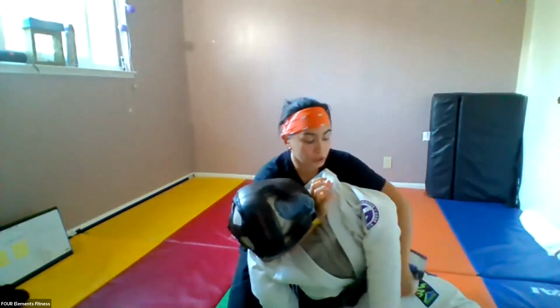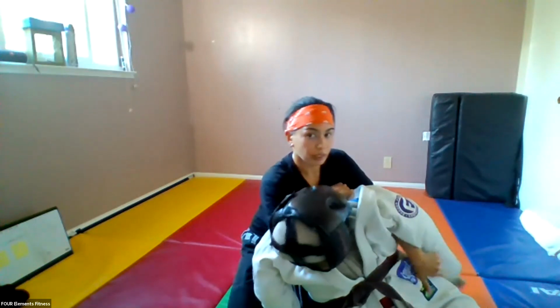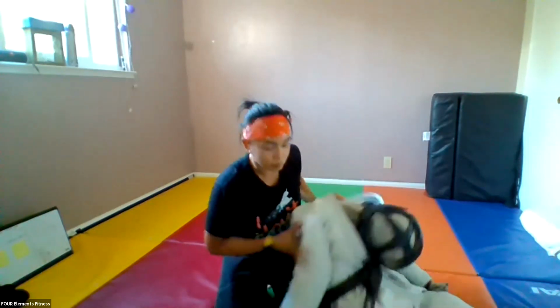The other one is a no-gi version. I still have the hand captured. I don't have it right now. And this hand, instead of getting the collar, is gonna grab the tricep here, and I still have this hand captured. I'm then going to breathe in real deep and then push my shoulder into the back of their neck. So I'm like doing this. So I'll tap. Sarah taps. And I did it. Okay, those are the three submissions. So we're doing crucifix review. Any questions?